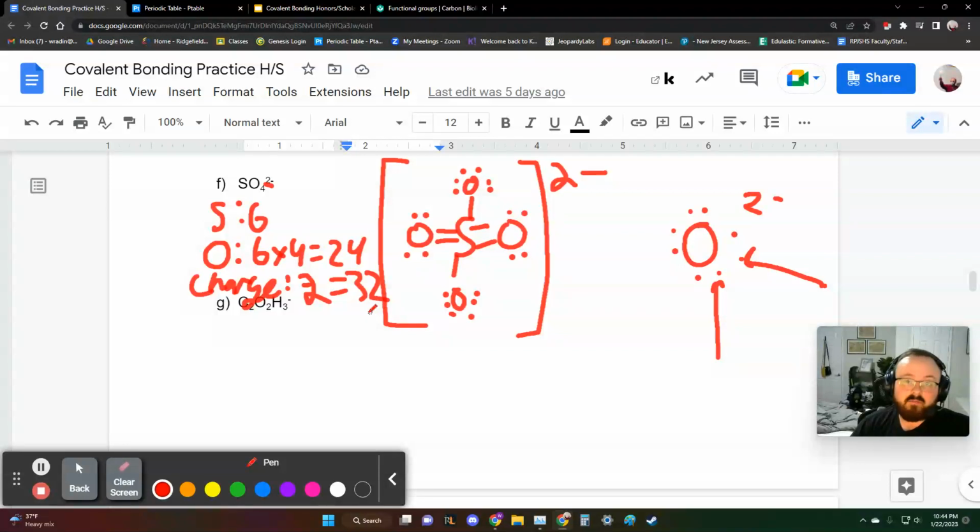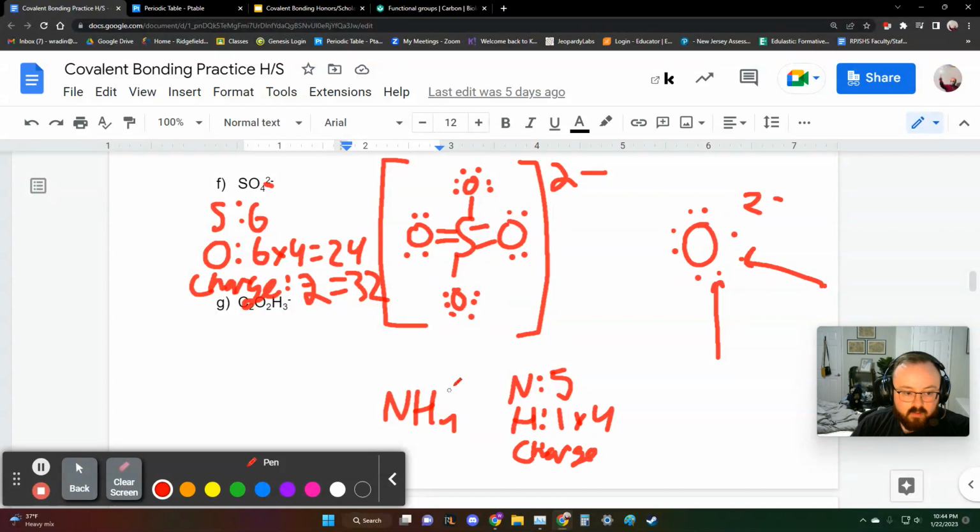The opposite logic would occur too. If you had a positive cation, you'd have to remove an electron. So for example, NH4+ right here would be N, which has 5, and H would have 1 times 4. And then our charge, oops, forgot the plus there. Our charge would actually be -1 because you've removed an electron. So you would expect this just to have 8 valence electrons. That same logic does apply.